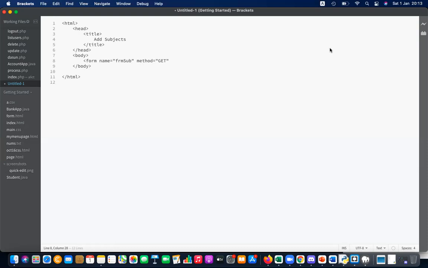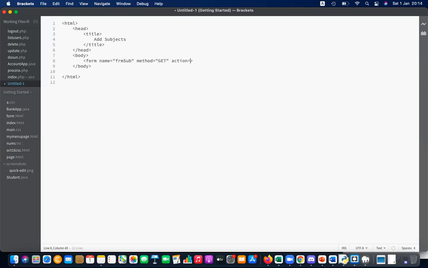In post, no data limit, right? In get, you have a data limit. The URL has a limited number of characters, right? But with the post method, you can send any amount of data. So which is sending data through the URL? Get method. Okay, you can remember the stuff. That's good. And which is good for sending passwords? Post method. Okay, which is faster? Get method. Exactly. Good. So I'm happy that you can remember the previous stuff. Okay, then the form name is FRM subject and the method is get, and action.